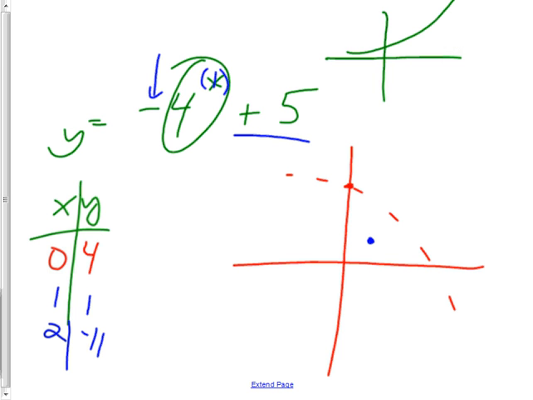Did anybody have 2, negative 11 on their chart? All right, good. At least I can verify that that's a valid point. 2 comma negative 11 is way down there, and I guess it's just sharper than I thought before. Would you have had all those points? Nope. This one's probably off your graph. You wouldn't have had to have that one.